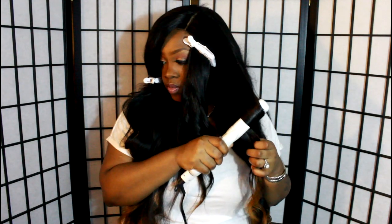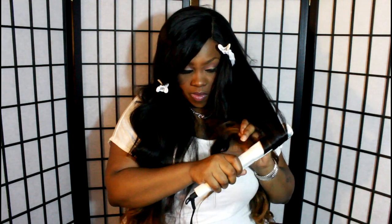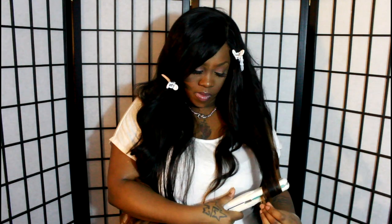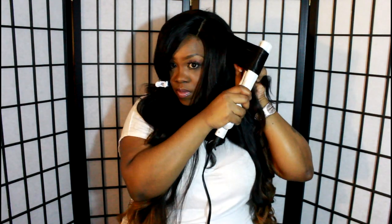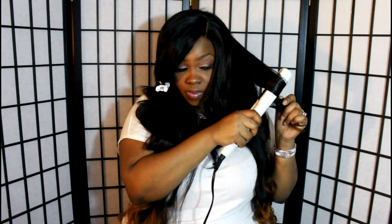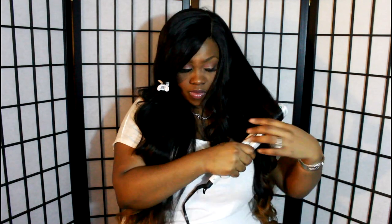The plates are so soft that my hair is running through. And remember, I have 6 bundles in, 3 bundles of 28 and 3 bundles of 30. So for it to go smoothly through this flat iron without streaks, without getting caught up in the plates, this flat iron is the business. It's so lightweight that it felt like I wasn't even using anything. It was just so easy to do. But I'm just curling and I'm curling and I'm curling.